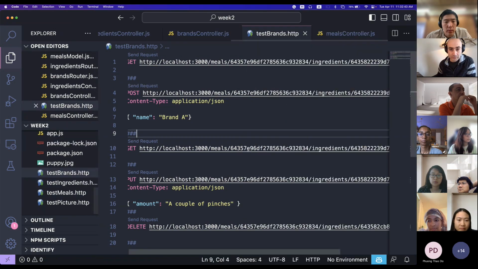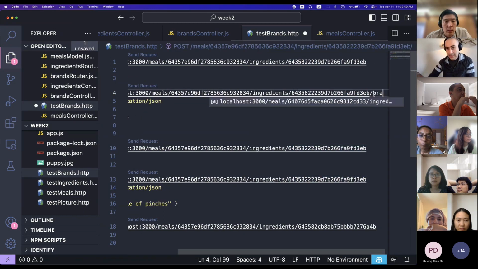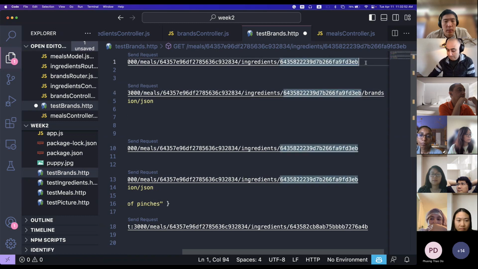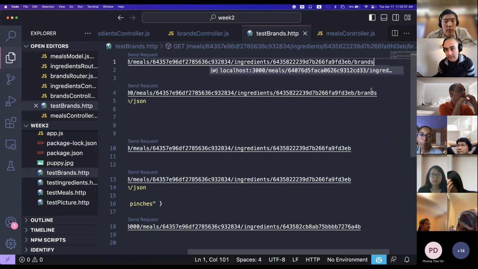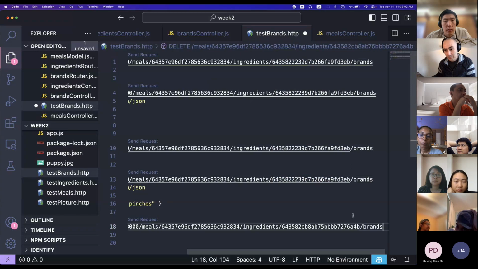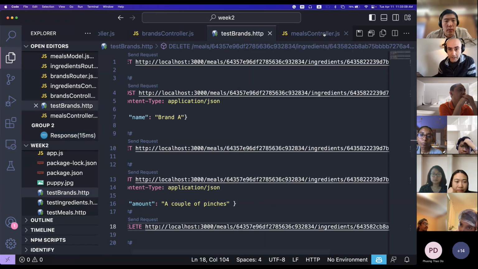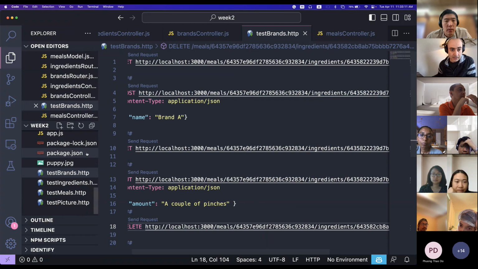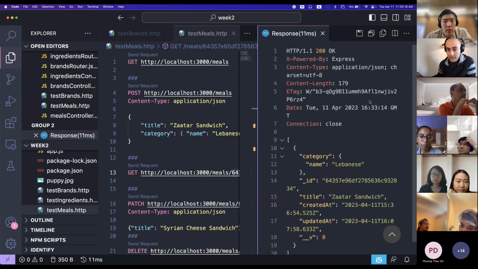All right, let's test adding a new ingredient. Route not found. So meals something, ingredients something. Of course, when you push a new brand, you need /brands at the end. Okay. So let's add /brands everywhere. Save. Modified count 1, so something is not working properly. I will check the IDs. So I'm going to test meals and check that all the IDs are correct.